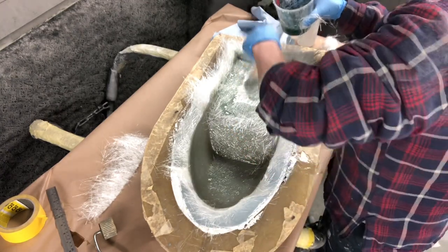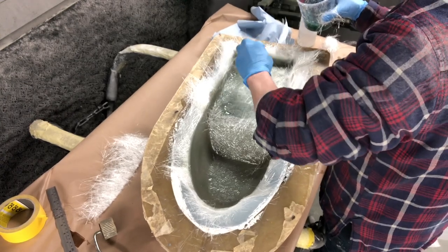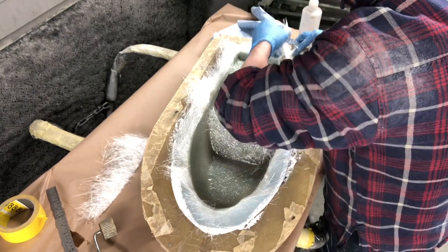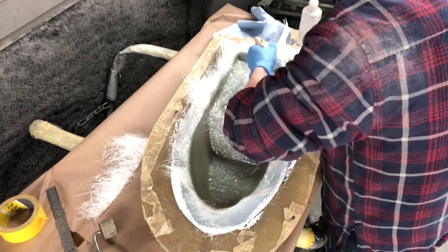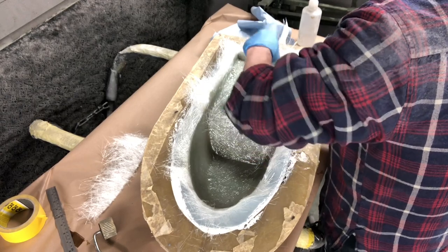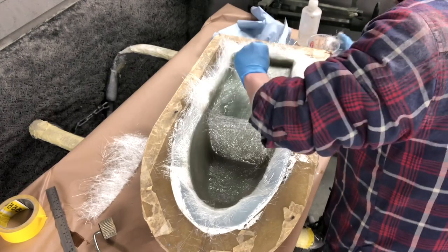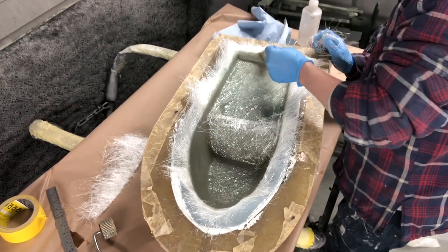Just go over it quite carefully. And yeah, you can do pretty well just like that. And just pull that out, stop that corner from bulking. But yeah, fiberglassing, it's okay. Your limit, really, like I said in the other video, is just your imagination. But yeah, once you get used to it, it's not too bad.